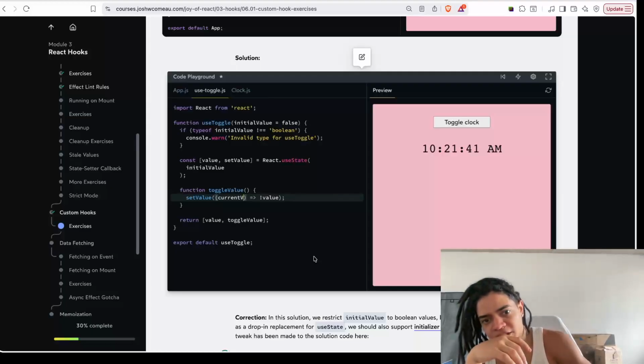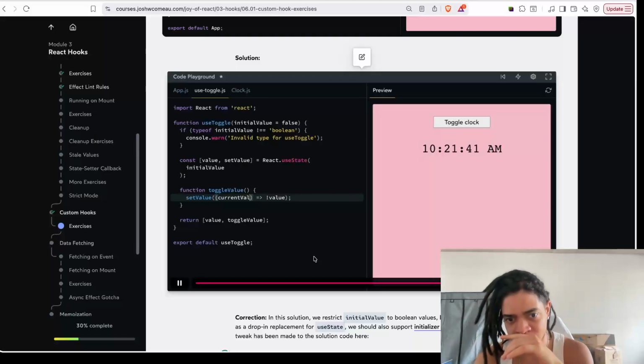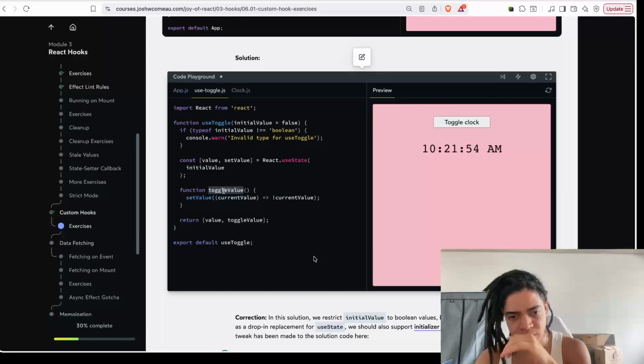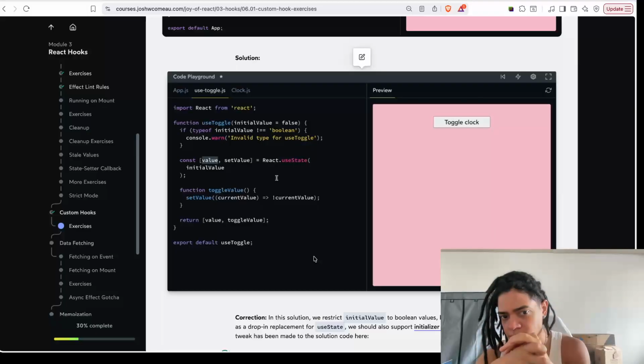I can imagine a scenario where I do need to have access to the fresh state values. I don't know exactly where this generic hook is going to be called. I can imagine some situations in which we call this function from within an interval that started when the component mounts and doesn't have access to the freshest value of this state variable. And so even though it's not really a problem in this particular case with the clock, because we're building a generic hook, I want to make sure to safeguard it against as many possible use cases as I can.